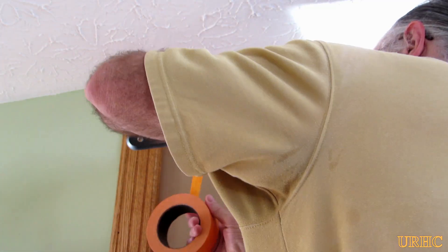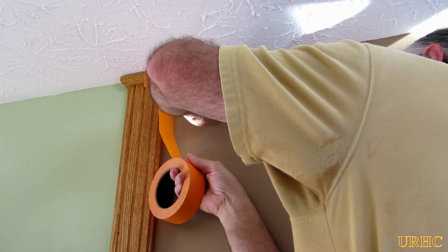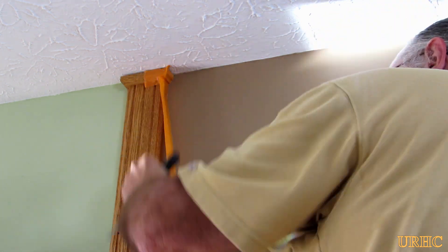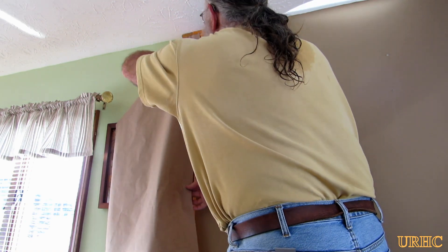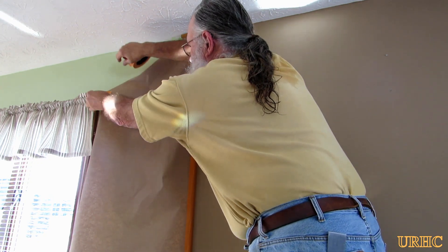I used to use that plastic stuff with the masking tape on it, but this time I decided to go with just a roll of masking tape. Home Depot has some brown paper for taping off stuff that should be more biodegradable and a little more earth friendly. I pretty much started by moving stuff out of the way and then putting up masking tape around all the edges. I don't stick the tape all the way down, and then I go back and use some of this paper sheeting that comes on the roll.